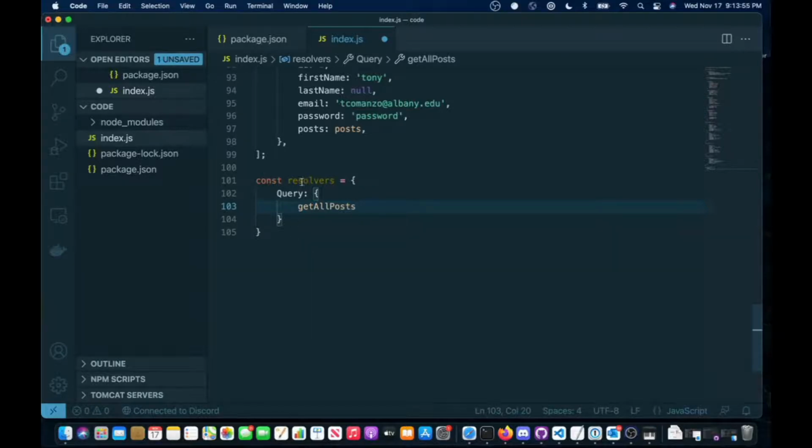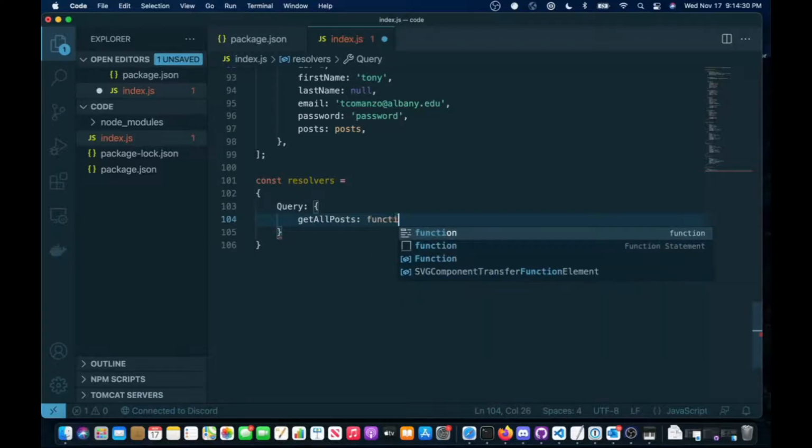This outer opening and closing curly brace is an object, and inside of this object we can have key-value pairs. Query is a key, and the value is another object. Inside of that object, we have a key called getAllPosts, and the value of this is going to be a function.